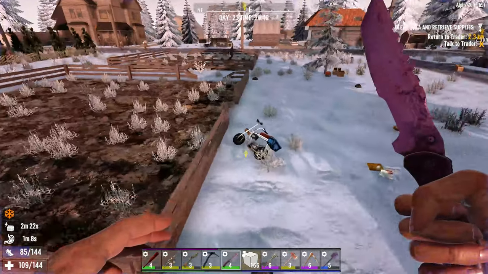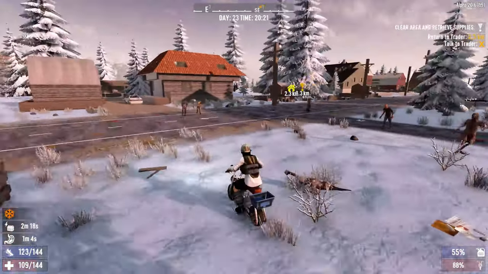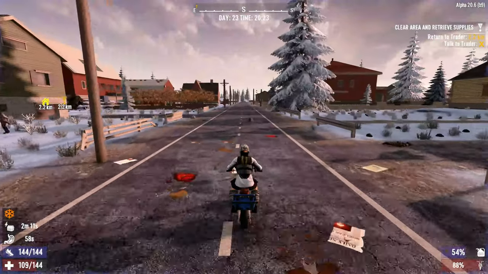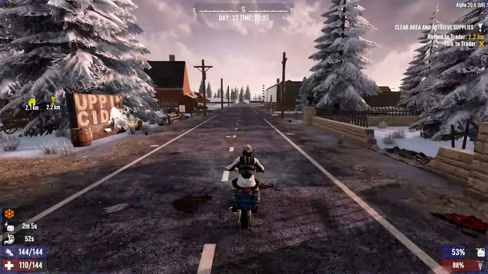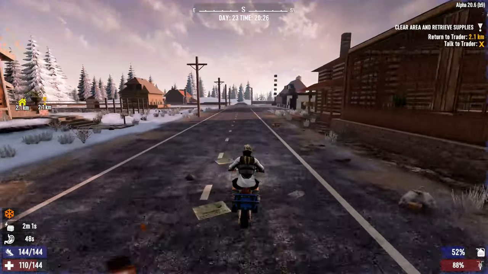Oh, there's a dog. Get out of here. I can't be asked to kill it. Lots of zombies have now spawned. Right, we're about 2 kilometers away from home. I have a feeling it's going to be dark by the time we get there. What's life without living on the edge, eh? Death. That's what it is.